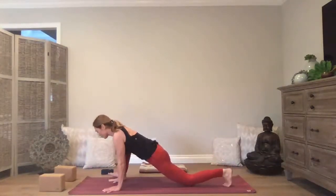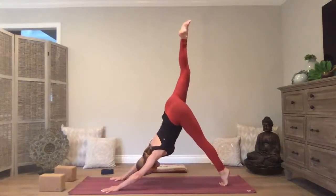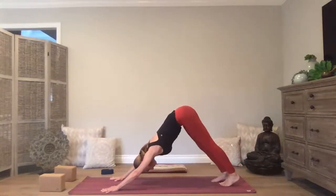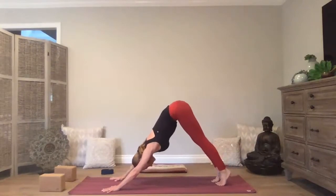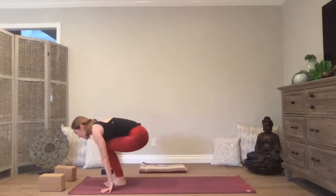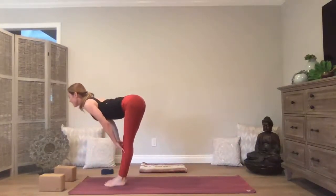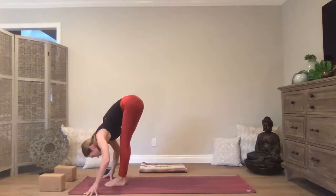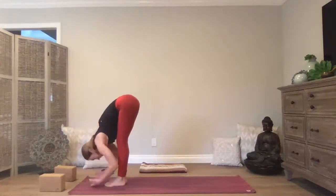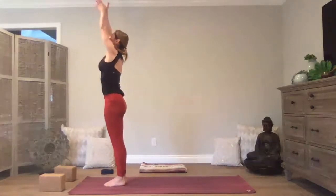Take your hands to the floor. Press back. Three-legged dog. And set that foot down. Lift your heels, bend your knees, look forward. Step or float to the top of your mat. Inhale, Ardha Uttanasana. Exhale, fold. Inhale, rise up, reach up, and hands to your heart. Let's do the other side.